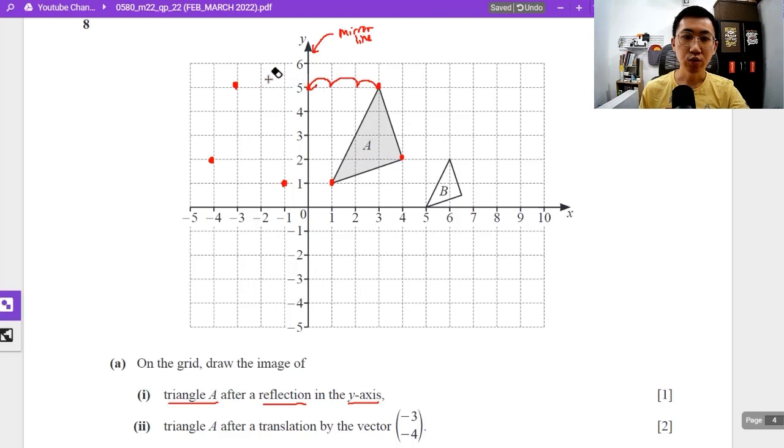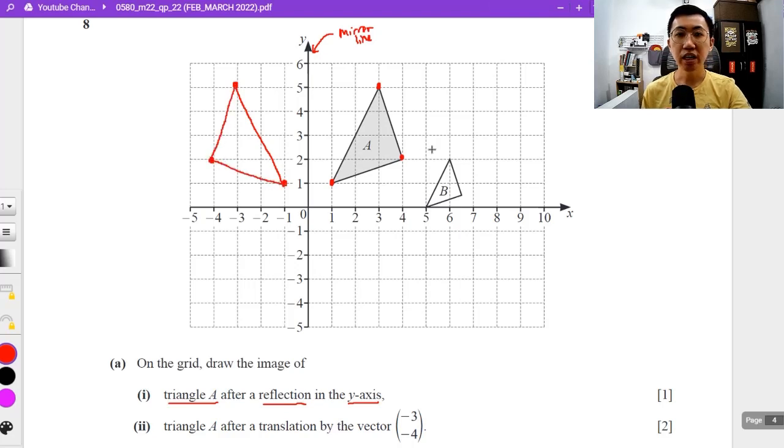Okay, so if you do it with a pencil, you can do it much faster because you can see the vertices already. Join using a ruler, of course. Okay, so teacher tried my best without a ruler, and that will be the answer. Okay, so usually what I will do is, if this is triangle A, the image will be A prime. Okay, so that's actually your part 1.